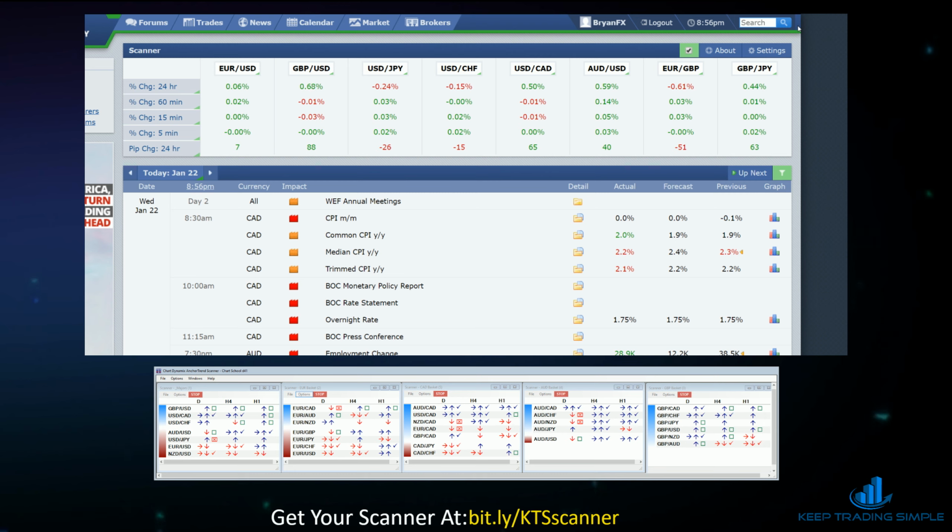Aussie dollar is up 40, as you can see. And then euro pound down 51 for the day, meaning more pound strength is stepping back into this pair, kind of getting it back to what I would call more equilibrium, where it's normally typically at. But again, I think they finally figured it out over in the UK, so I think this is all in the up and up, going in the right direction. Dollar yen down 26, nothing really big. And you can see over the last hour it's been up a bit more, so not quite as negative as it may potentially look over there.